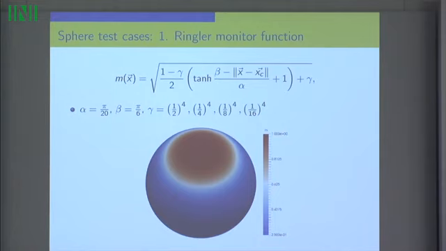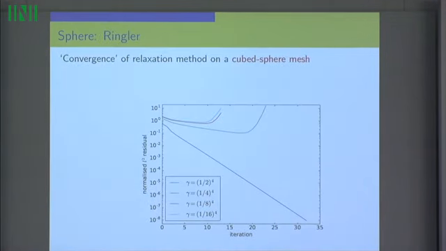So if gamma is small, you've got a much sharper mesh, and if gamma is large, you've got a very gentle mesh. And when we tried the relaxation, we found that gamma is a half worked fine, but everything else didn't work at all. In other words, we could compute a very gentle mesh, but not very much. And it took us 6 months to work out what we were doing wrong. We should have spoken to Doug, and then we would have realized immediately, because you'll see what was going wrong.